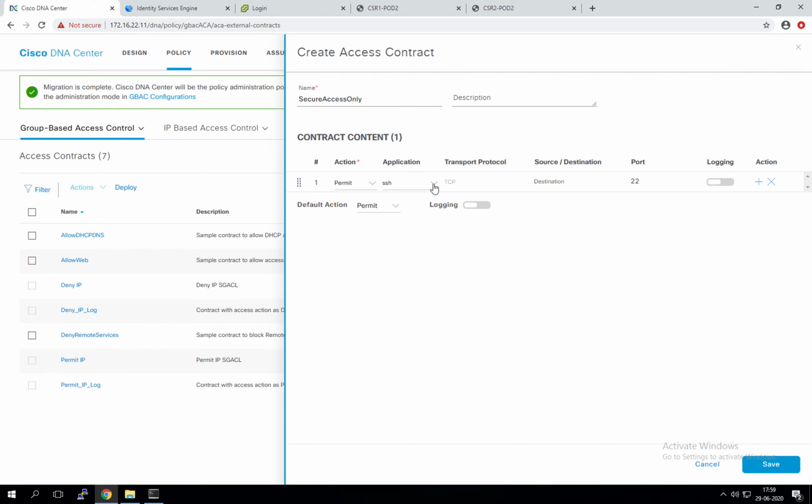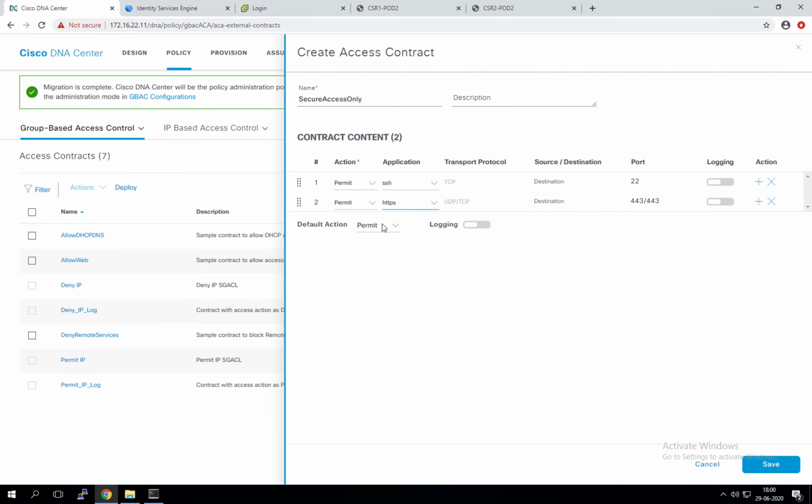Can I select it? Probably not. Yeah, I think SSH by default it's graying the transport protocol. Oh, okay, it's selected already, so that's fine. So that's pretty cool. And do I want to do more? Let's add one more. Yeah, so the other one is my permit for HTTPS. So let's see if that works. HTTPS, yep. And the port TCP 443 got selected. And that's pretty cool. What else?